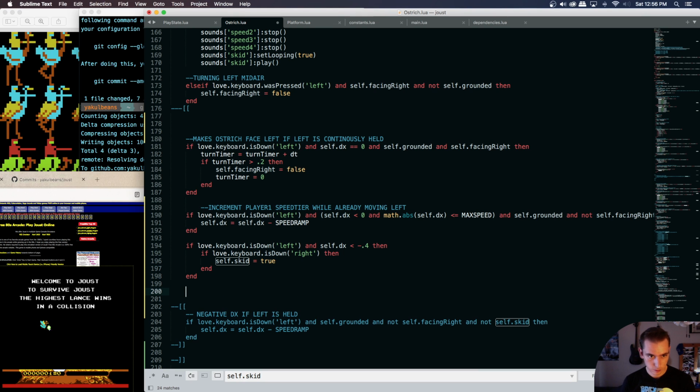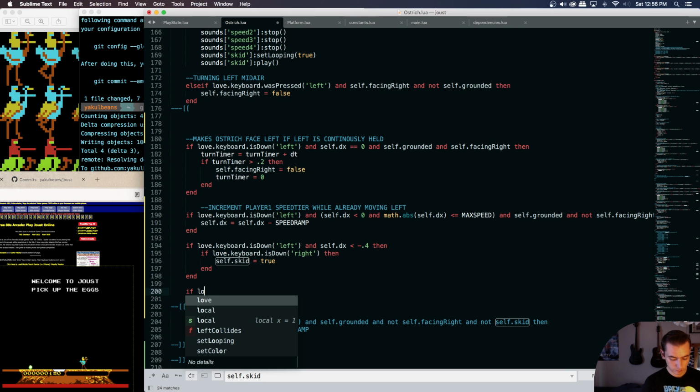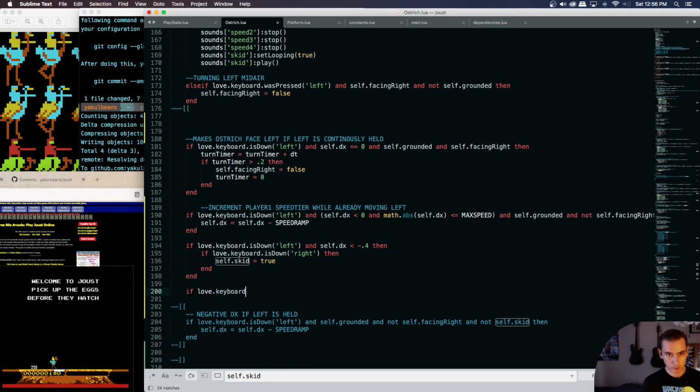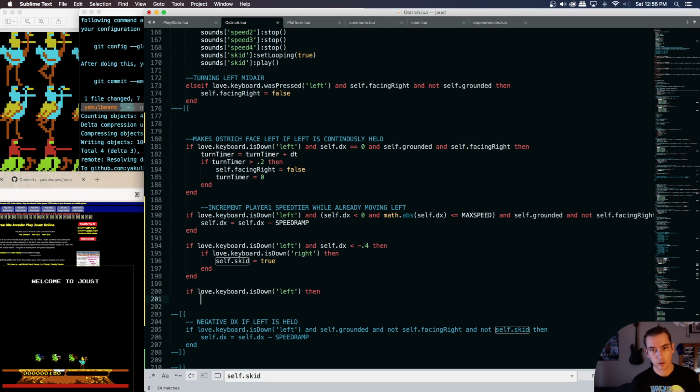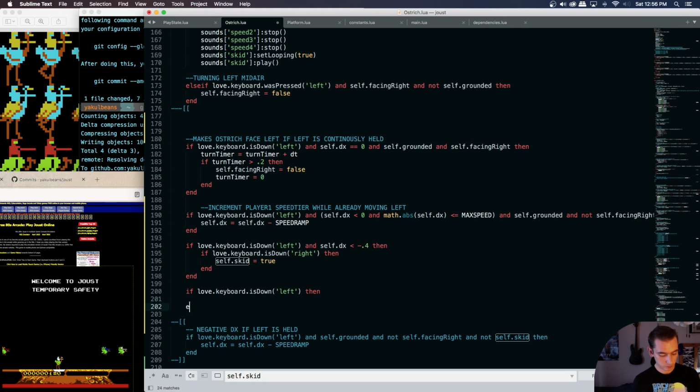Then I think I just have to do something similar, saying another similar if they're both down, but not asking if dx is smaller than negative 0.4.